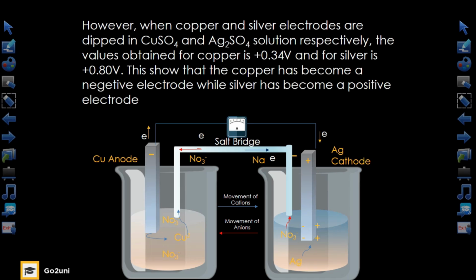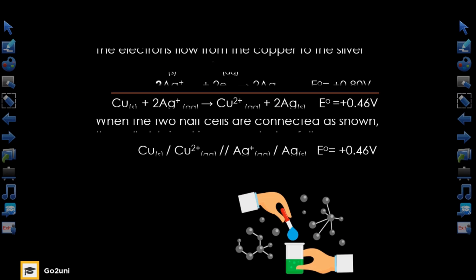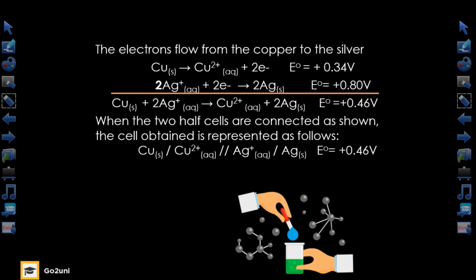What becomes of the electrochemical cell if copper and silver are to be used is that the copper rod becomes the anode this time, which is the negatively charged electrode, and that is where oxidation takes place, while the silver rod becomes the cathode, where reduction takes place, and that is the positive electrode. Thus, electrons will always flow from copper to silver, while current will flow the other way around.